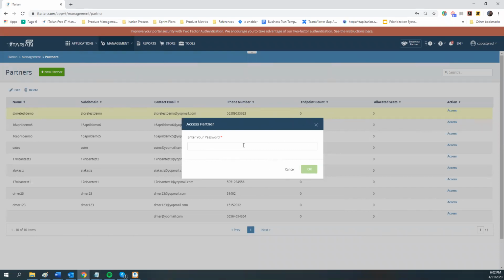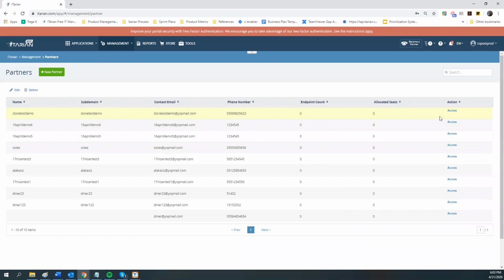It's for security reasons, because yes, you are already logged in to your account admin platform, but after some time there may be some other people who try to reach your partner's account. That's why we request the password for this step.